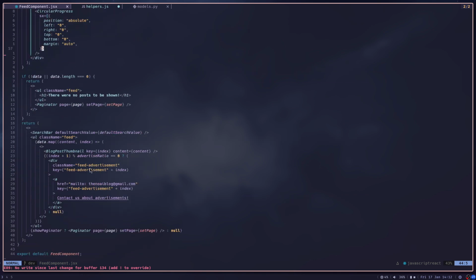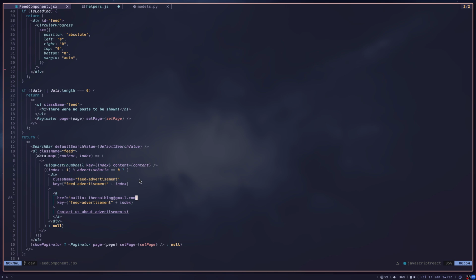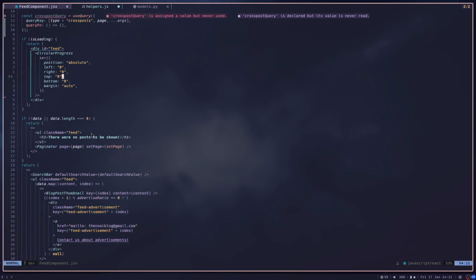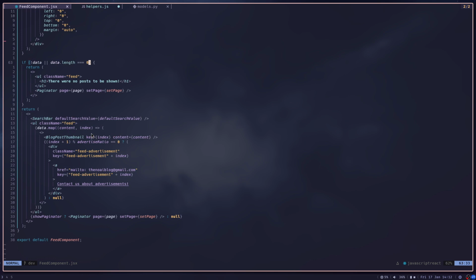We might have to do something a little bit funky when it gets to this with the blog post thumbnail, just because that might need to change. Or we can just pass in whatever. Actually, no, we don't even have to pass in. We can just call get post type, and that'll get the current state from the Redux store, and then we can render it however we need to. Okay, I think that sounds fine.